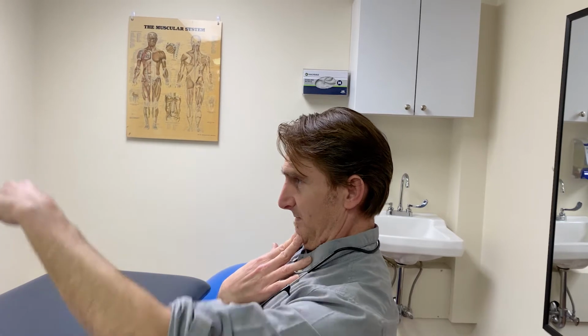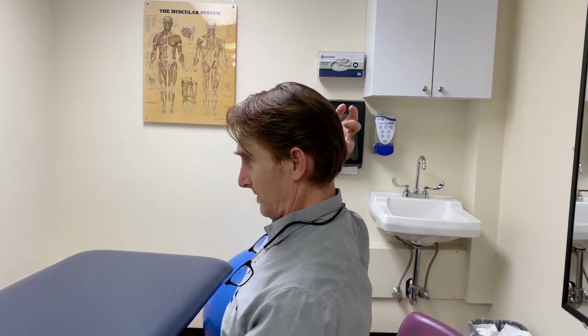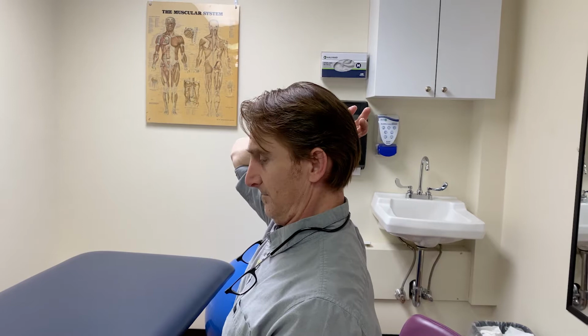So here's my slouch position, and here's my double chin or my chin tuck, and I'm thinking about my eyes being level on the horizon. And when you look at it, you should look really lovely with this big double chin here. The more the better. So that's how you want to do it. You can vary this angle very slightly, 1 or 5 degrees this way, think of it, and then do it again this way, chin tuck. Do it this way, like a little head bobble. So that's a great one to do frequently. Whenever you're thinking about it, it stretches out the little muscles just below your skull.